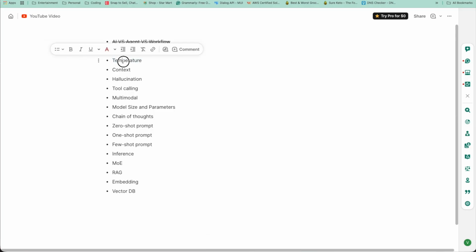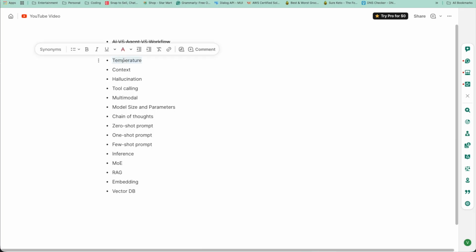In terms of AI, temperature refers to a value you set in an LLM to say how creative you want your answers or responses to be. Generally you can set the temperature from 0 to 0.1, and if you keep the temperature at a very high level, you will get a bit more creative answer, and if you keep the temperature at 0, you will get answers or responses which are more common.